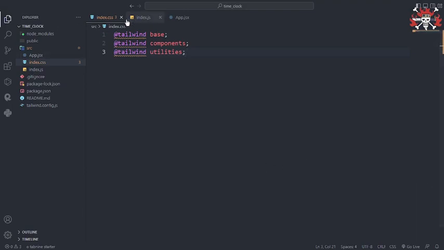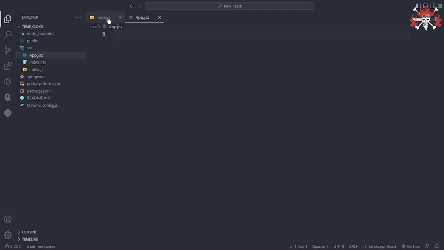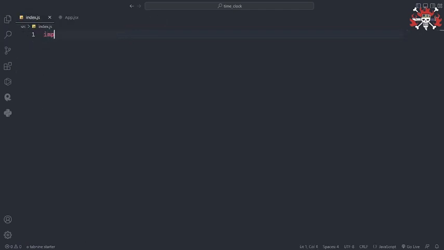Then let me close this, I don't need this here after. So here we are going to import React first. In the index.js, import React from react. Okay, then the next one will be import ReactDOM from react-dom.